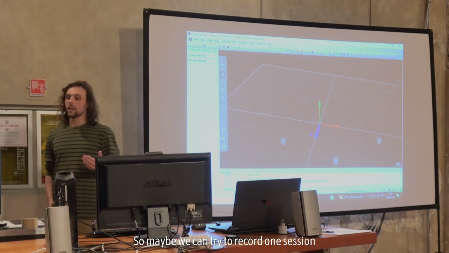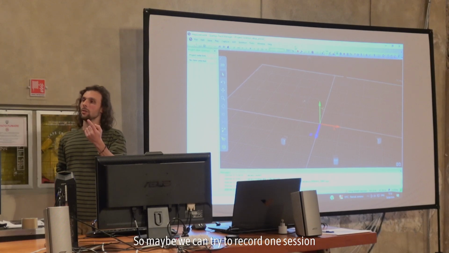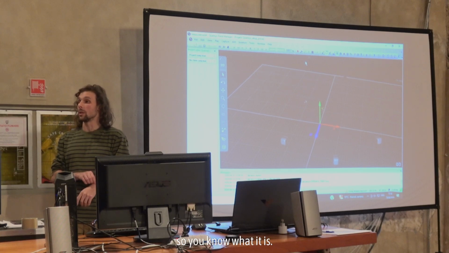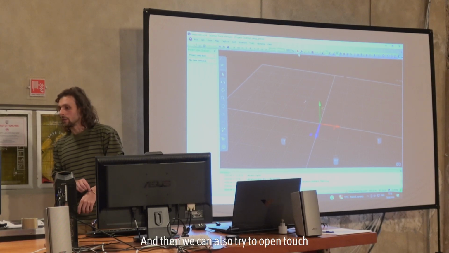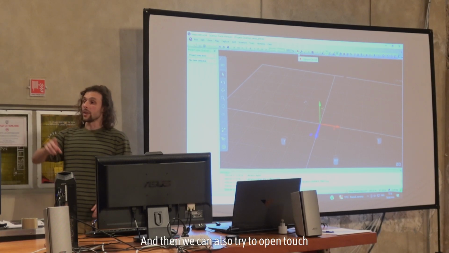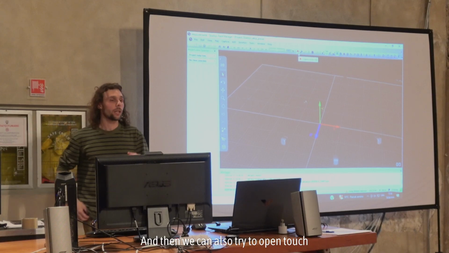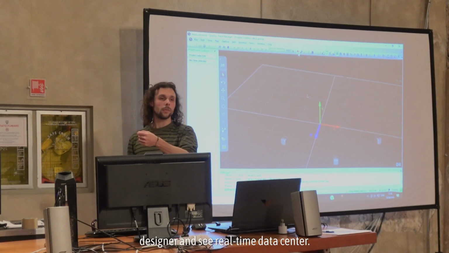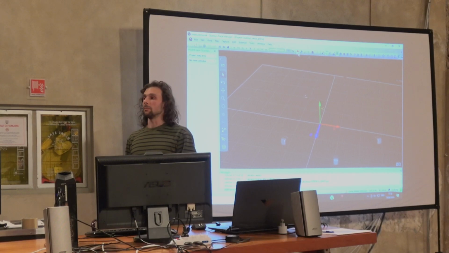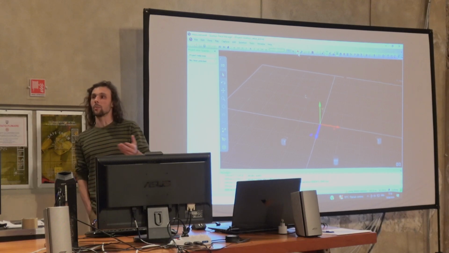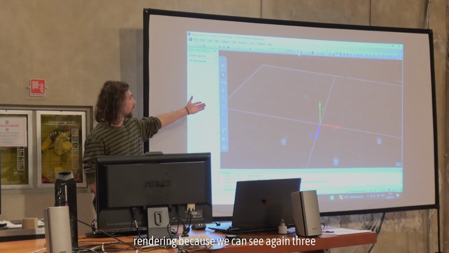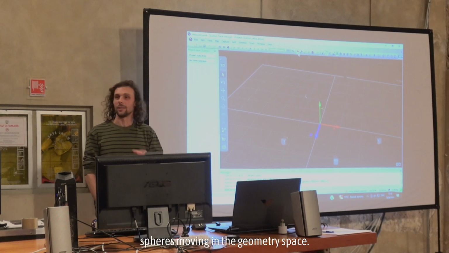So maybe we can try to record one session to generate a model, so you can see what it is. And then we can also try to open TouchDesigner and see real-time data sent. But that's just for demonstration purposes, because what only changes is the rendering, because you will see again 3 spheres moving in the geometry space.